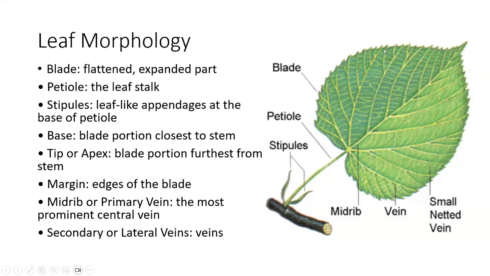Let me make sure that y'all can see that. I'm going to get my pointer again. So right here, that right there, that's the mid vein. That's the central vein. And again, it can either be prominent, sticking up out of the plant, or it cannot be. Then we have our lateral veins right here. These are the lateral veins, or secondary veins. And all through those veins, you're going to have xylem and phloem. Sugars and water are going to be pumping to those leaves.